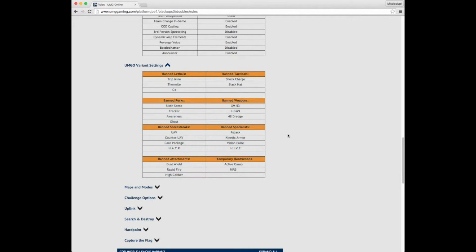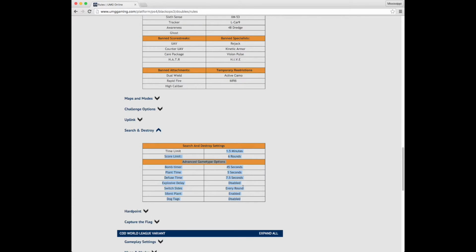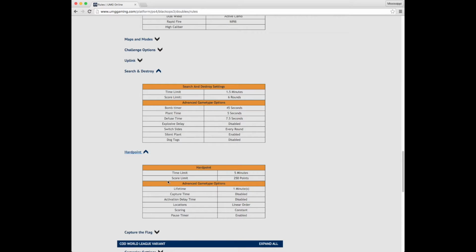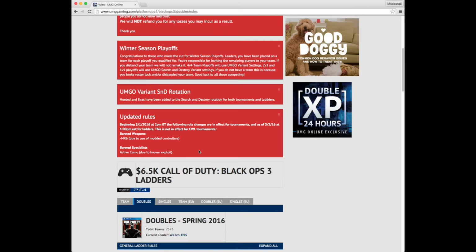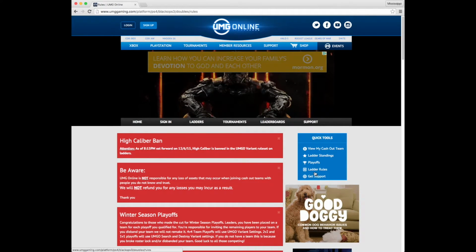But the variant setting, this is a very important section. This is all the things that are banned. As you see in the temporary restrictions down there, they do have the MR6 and active camo, but sometimes they do not do that. So you have to be very aware of those red updated rules at the top also. I want to say that the ban list is something very good to save to your home screen, screenshot it, so you can pull it up when your team's asking, is this banned? I can't remember what score streaks, what specialists can I use. That's something very useful to have pulled up when you're setting up and getting ready for a game.